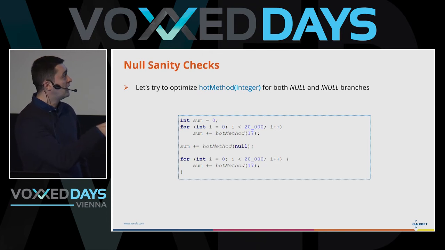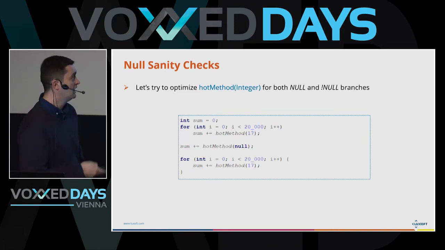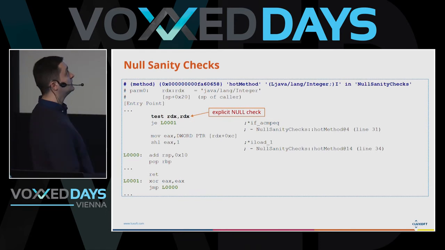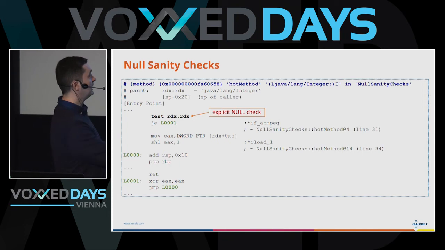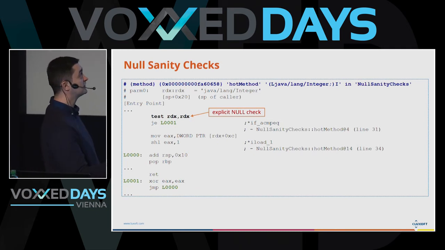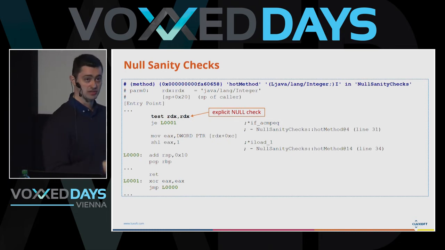If we optimize a bit more, we call the method with null, and after that immediately 20k times with a value which is not null, and we print the assembly as well. We see here the test is explicitly added. Mainly we test this RDX, which is the parameter our integer received. If it is null, there is a jump to label L001, and in here there is an XOR between the same register, which means return 0 basically. And we have a jump to another label, which is the return of our method. But if it is not null, it's the same code as we had previously when the null was implicitly dispatched to that address.